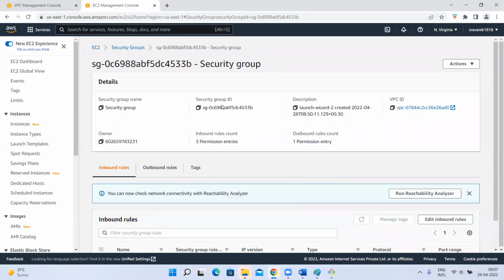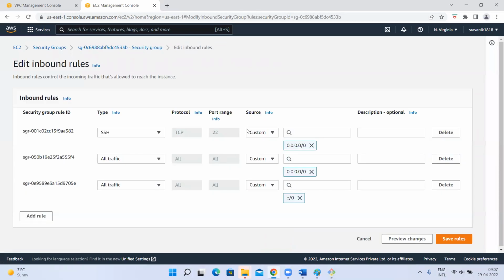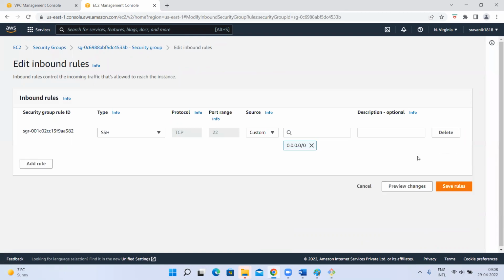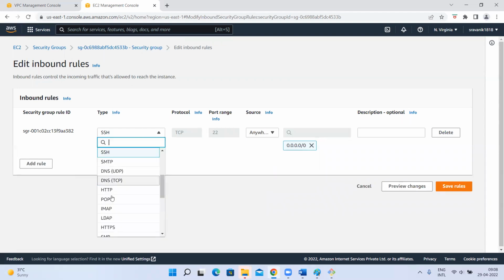Security group, let me see here. So many rules.